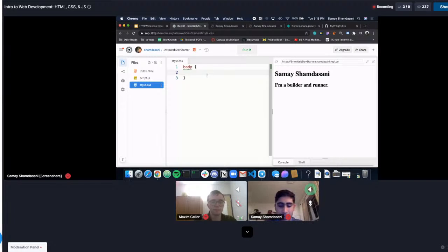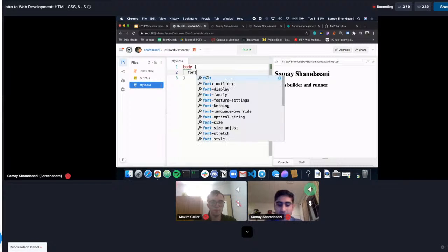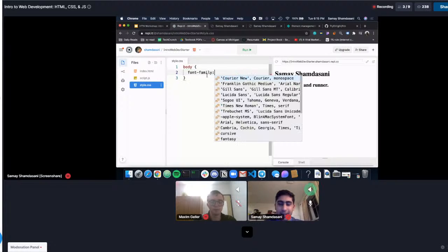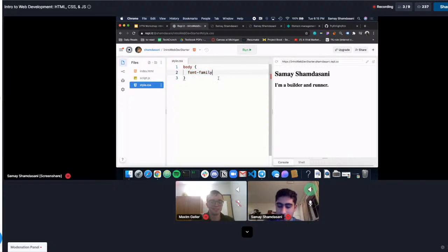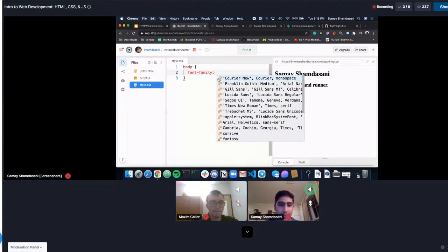And over here, I'm going to first change the font because I don't like the font being Times New Roman. So I'm going to do font-family, then a colon, and I will set this to the Apple font. If you type in font-family and then a colon, that's the property, and its value options will automatically show up as placeholders that Replit has pre-installed for you.